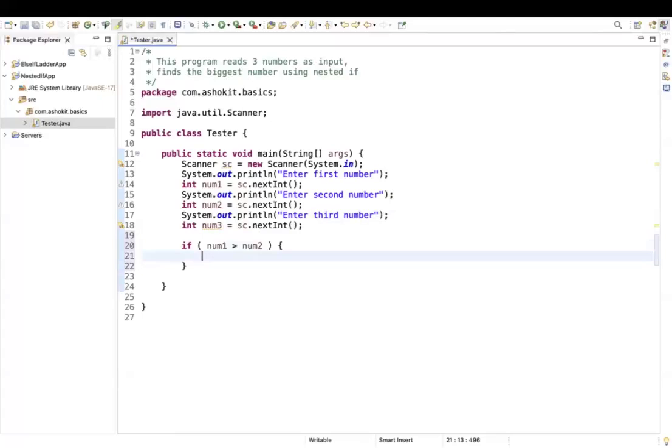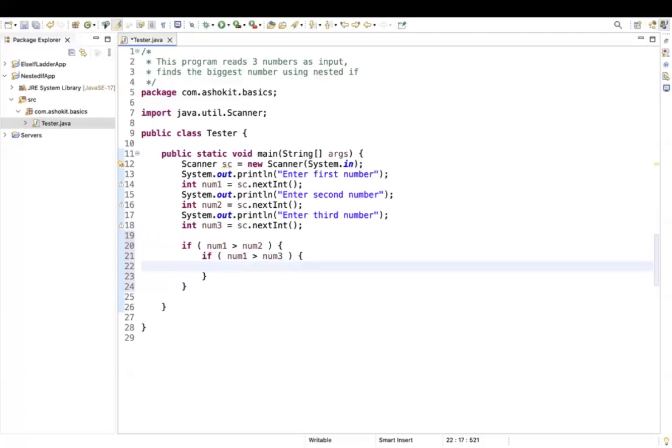If the first number is greater than the second number, it's true, then check whether the first number is greater than the third number also. Which means, if again num1 greater than num3. That's the second condition. I think you people are following me, right?